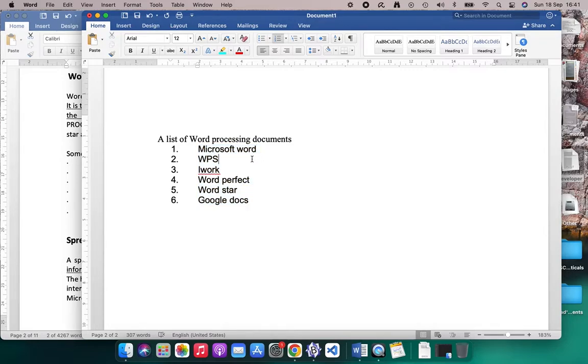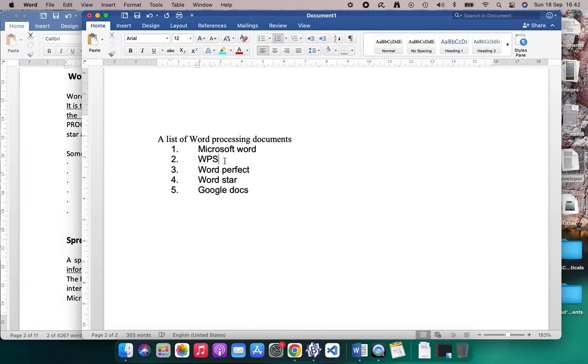Alright. Now, you can have a list within a list. Or let me remove this, right? You can see it has reduced the number to 5. Let's say I want to do a list in order. Then I realize that after WPS is supposed to come the Apple products. Alright? What I can do, instead of coming here and pressing the enter key, I can come to WPS, since my Apple product is supposed to come immediately after WPS.